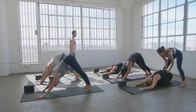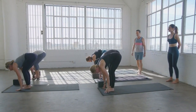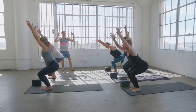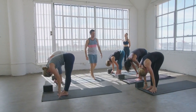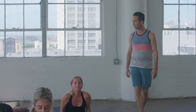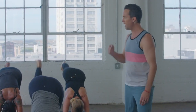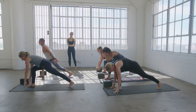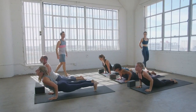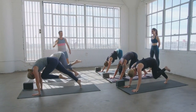Cycle number three, last one of these and then we'll move on. Inhale, press back. Exhale, walk or fly to the top of the mat. Flat back, inhale, spine out. Forward fold, exhale. Squat back, chair pose, inhale, arms up. Forward fold, exhale, let it go. Flat back, inhale, step or jump back, lower steady as can be. Cobra, inhale, deliciously. Exhale, down dog. Inhale, right leg up. Exhale, belly touch. Inhale, draw back. Exhale, top of the mat, crescent pose, inhale, light and free. Exhale, vinyasa lower down. Cobra, inhale. Down dog, exhale. Left leg up, exhale, belly you touch. Inhale, drive back. Exhale, top of the mat, crescent pose, inhale, rise up. Vinyasa all the way down — we're flowing now.